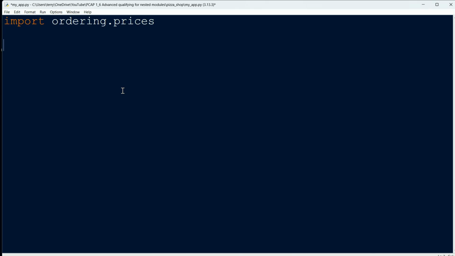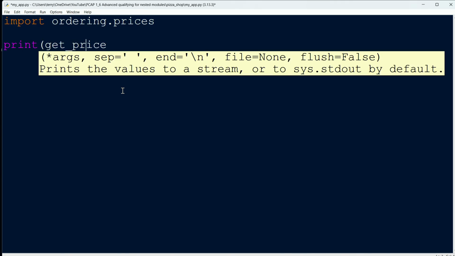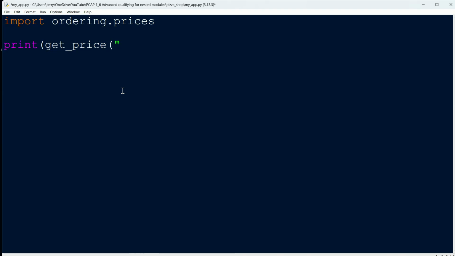So an example of a function in that file is get underscore price. So we would print it. Let's print get price. And how the get price function works is we just indicate the size of the pizza. And I better get the price of a small, for obvious reasons, as I alluded to earlier. Okay, so there we go.